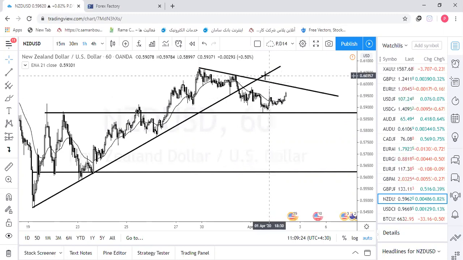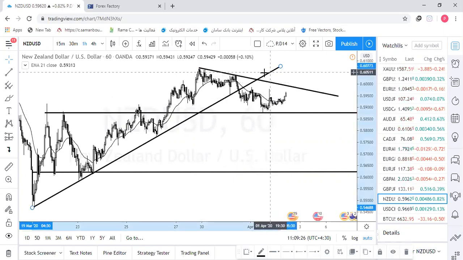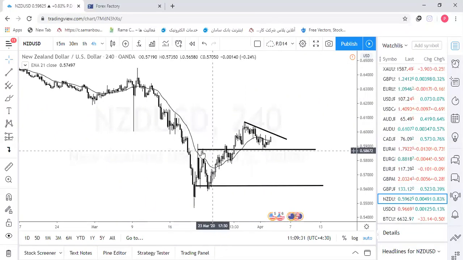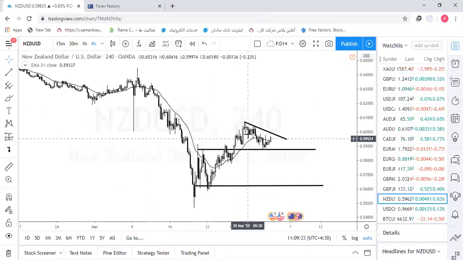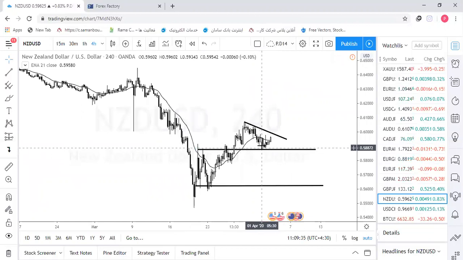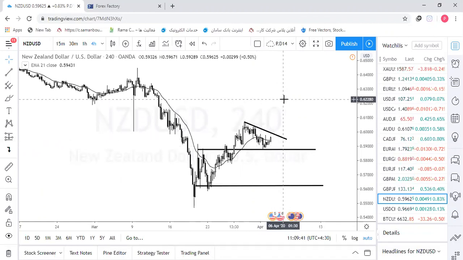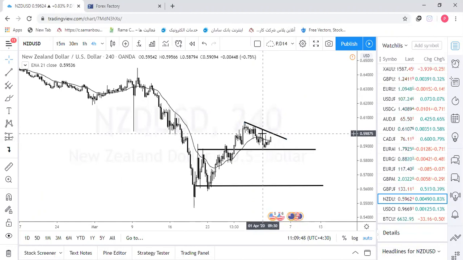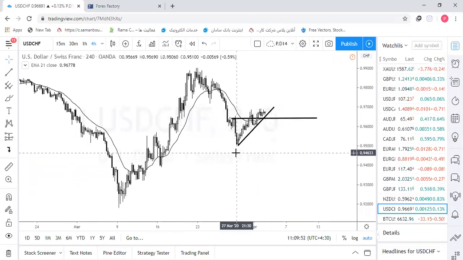Okay, so let's delete this one, because look, in the 4 hours time frame, I see price had a clear break of this area, right? So I see price made a higher low right here. So if price breaks this correction line, it will go for a higher high to this area, and if price rejects it, it will just come up to this area or this area. And USD CHF, actually for me, USD CHF looks bearish.